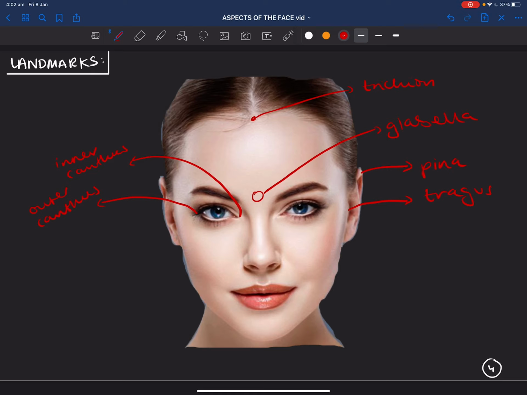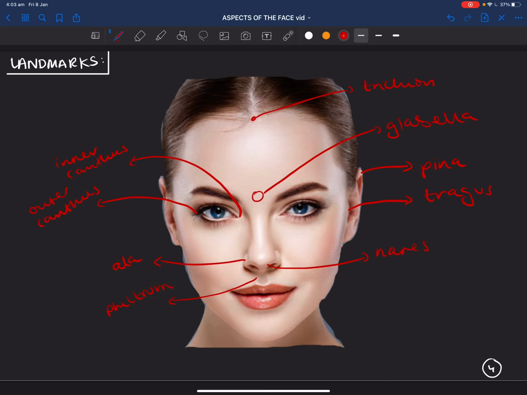Next, let's look at the nose. The very edges of your nose here and here are called the ala, and then the inner part is called the nares. Just below that we have these ridges, which you can see on yourselves, and these are called the philtral ridges or the philtrum.